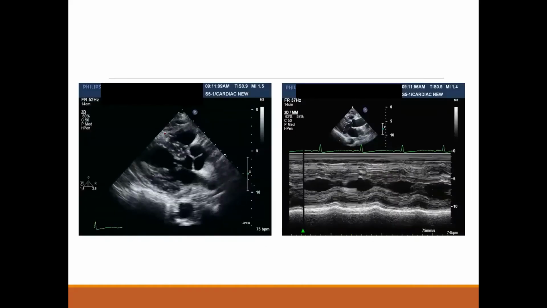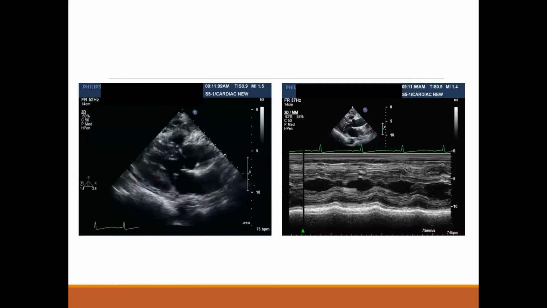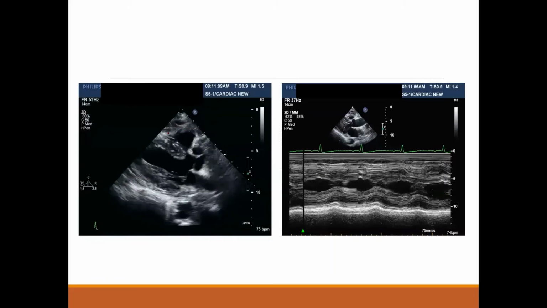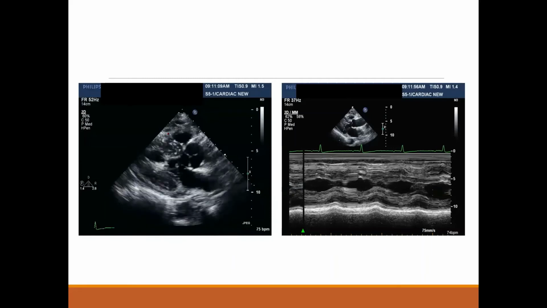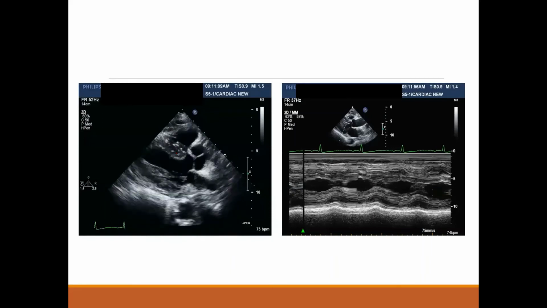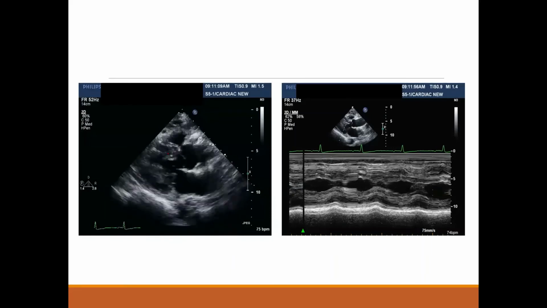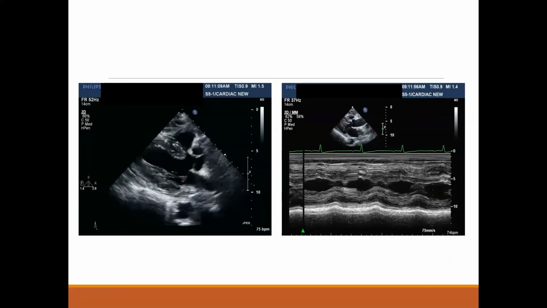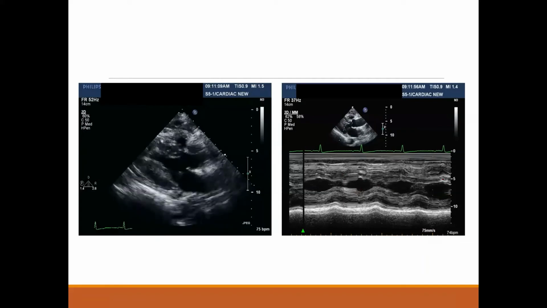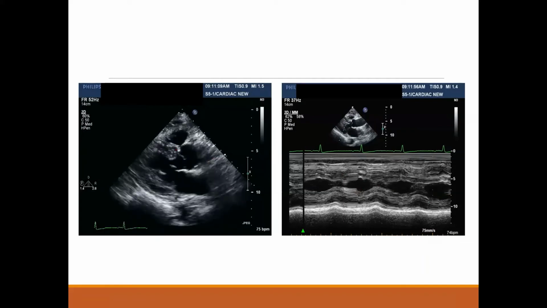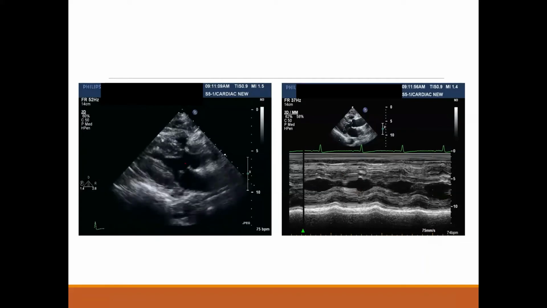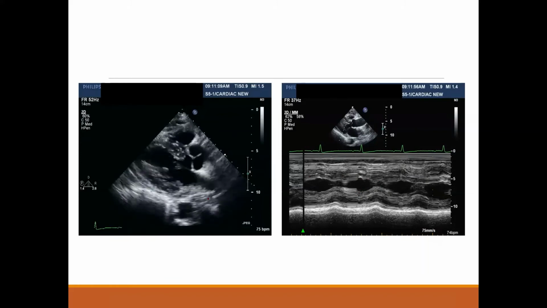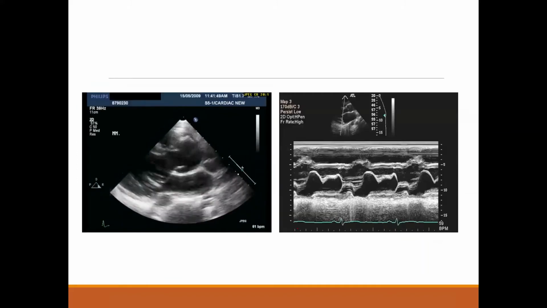Now, this is parasternal long axis, and you see there is LVH, and the LVH is involving the RV as well. So there is RVH, there is LVH, and it tends to be significant LVH. But there is no SAM. It's only the thickening of the wall, as shown in the M mode. So this is concentric LVH. Maybe the patient is hypertensive and so on. Now, what do we see here? Parasternal long axis. What else?